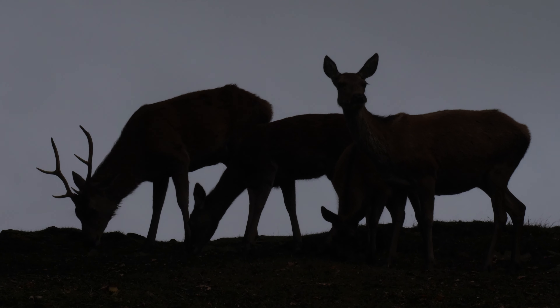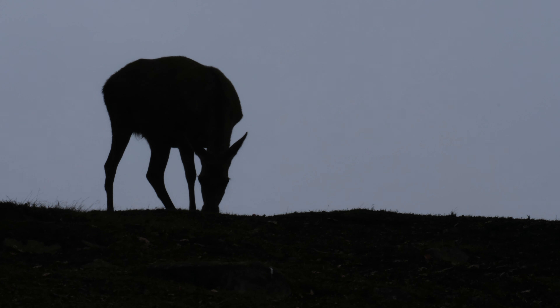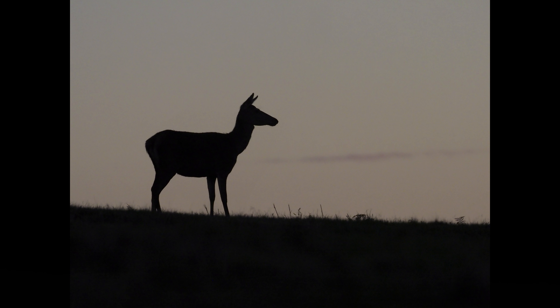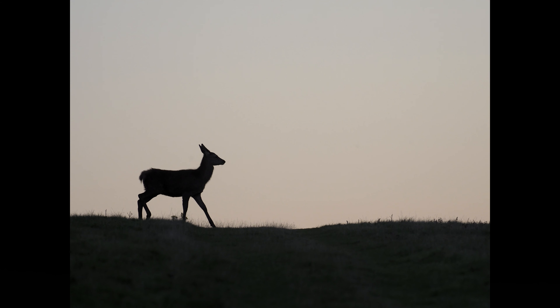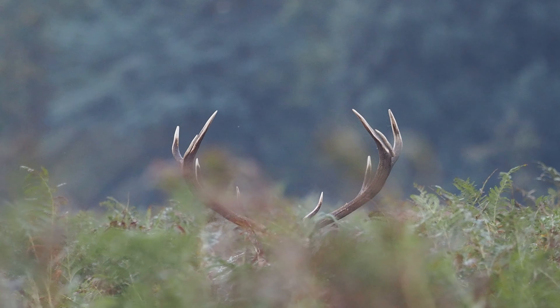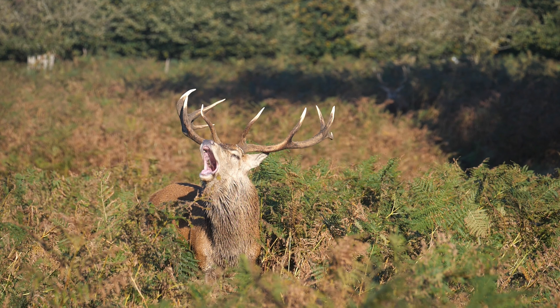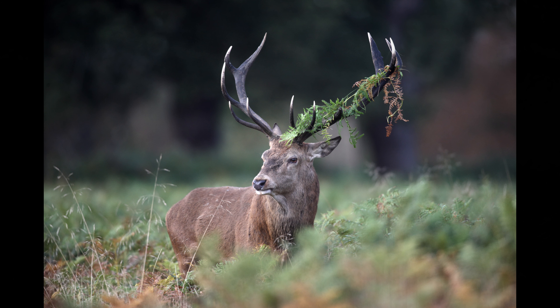You don't need big lenses for these deer because they're very large in the first place and they're not difficult to get close to — a 300mm is more than adequate. So some stills pictures taken backlit, just black and white type images. And then there's always the headshots too. The deer often go into the bracken and do a bit of roaring, and then they add a bit of decoration to those antlers — a very common sight to see.